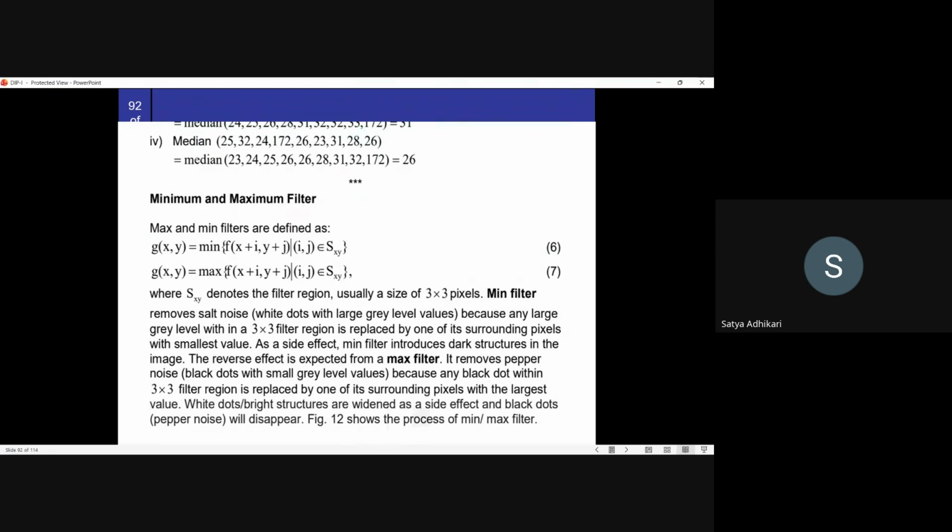One is 26, you see, another is 31. So this is the mean filter, and this is the median filter.